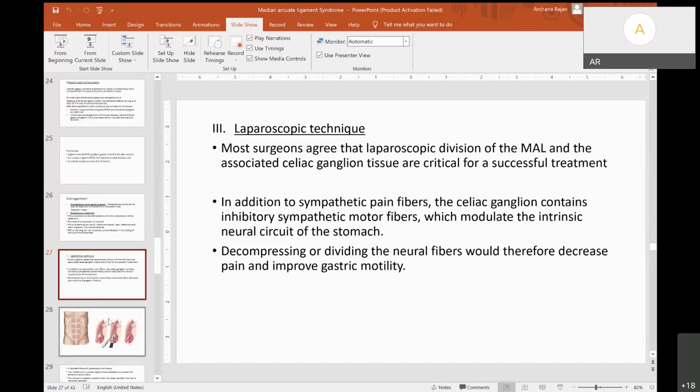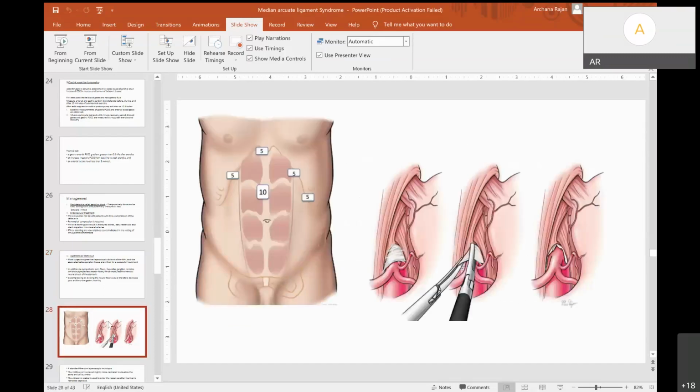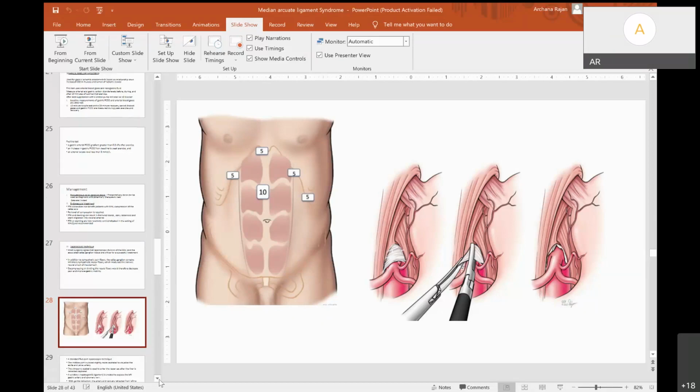and improve symptoms like nausea, vomiting, etc. So this is mainly the laparoscopic port positions, and one port is placed higher up, cephalad, so that we can dissect the aorta directly and easily. It will be over the epigastric region, one port, and the other ports are 5 mm ports and 10 mm ports. And what is shown is the harmonic scalpel division of the median arcuate ligament.